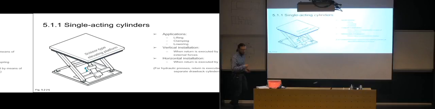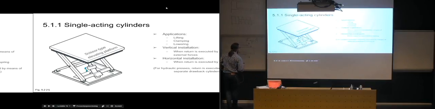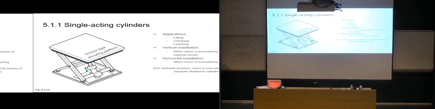But just to sort of refresh pressure formulas for you, we of course have, if we want a force, we're going to have a pressure and we're going to apply that pressure to an area. That's going to give us a specific force. And the thing is, when we are using these cylinders, the area that we are applying pressure to is the area of the piston. But for a double-acting cylinder, you have a piston rod on one side. So you have a smaller amount of area to have your pressure working on this side than you have on that side.